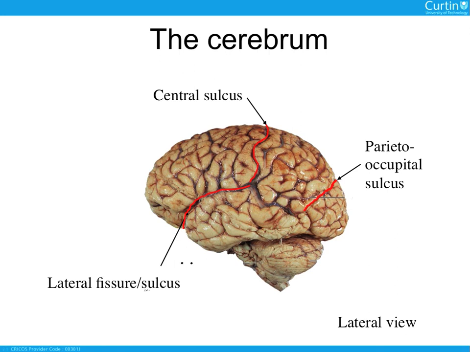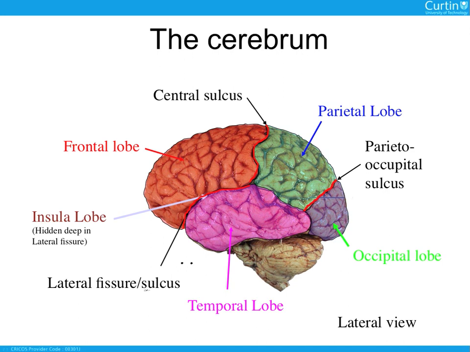Then if we overlay the frontal lobe and the parietal lobe on there, what you'll see is that the frontal lobe and parietal lobe are separated by the central sulcus. The frontal lobe and temporal lobe are separated by the lateral sulcus, and the parietal lobe and occipital lobe are separated by the parieto-occipital sulcus. What you'll see here is that the lobes are named largely by which bones they're most in contact with. So if you're familiar with the skull bones, it's easier to name the lobes.